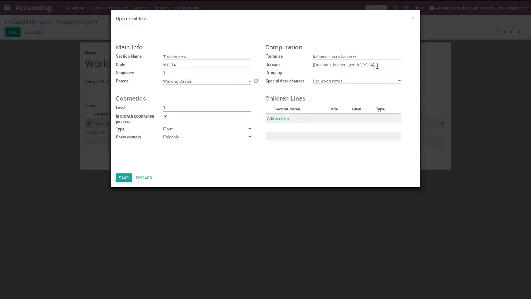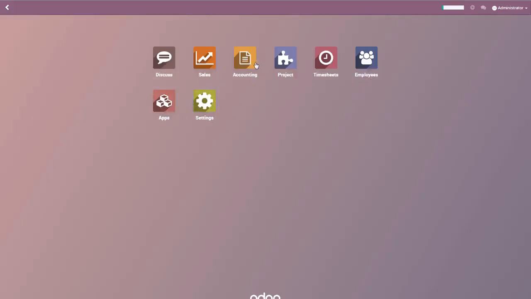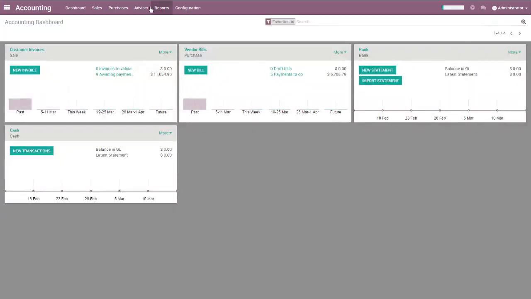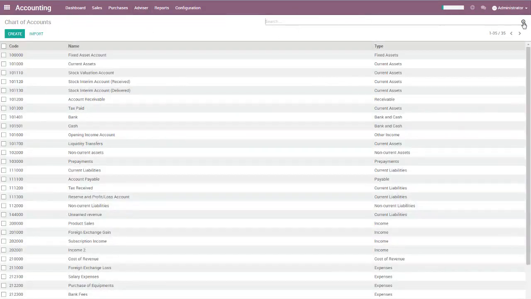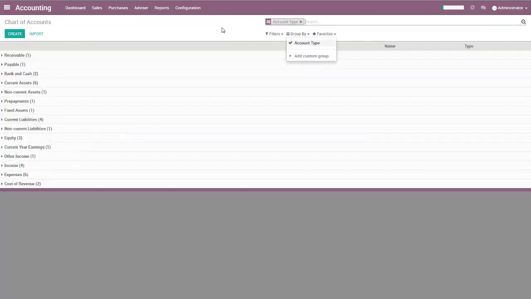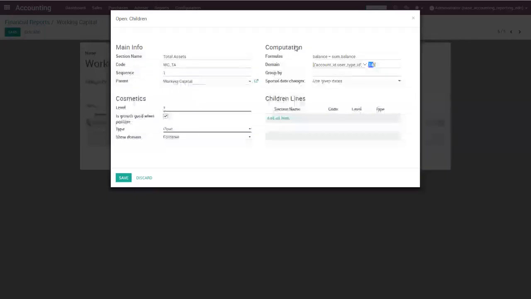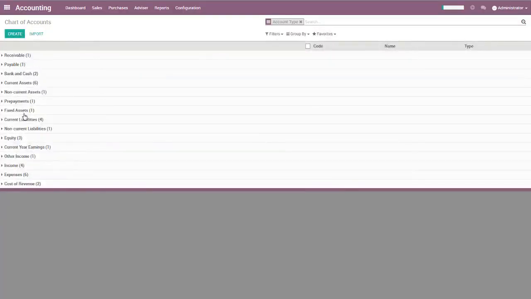If you want to check that and know what should be contained here, what you can do is have a look at your chart of accounts. If I go into the accounting, I can have a look at my chart of accounts and group all those accounts per account type. The account type and the grouping I have here is exactly the same notion as the user type I have here. So when I say I would like to see all the journal items that have an account that is of user type 14, I'm saying I would like to see all the accounts that are of user type 14. We don't see here the match between the name and the user type, but I know that here 14 stands for income.